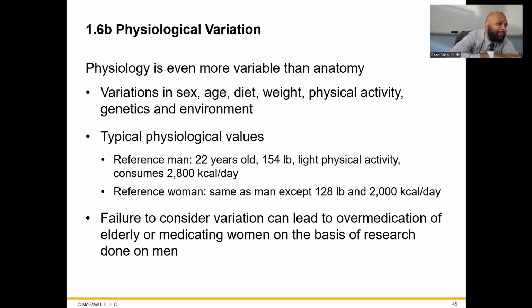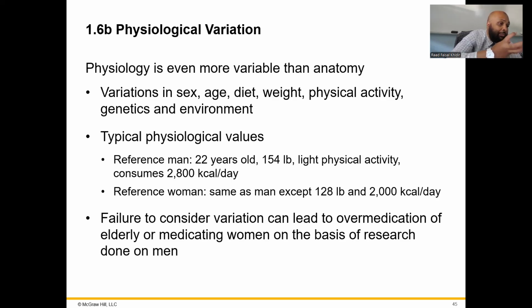So what does that mean? That means, let's say a child who is 6 years old, pediatric, has bronchitis, or a lung infection, pneumonia. A baby, then a young man and a young woman, also have pneumonia, infection of the lung. Then someone who is 90 years old has pneumonia, infection of the lung. Are we going to give them the same medication with the same dose? That shows you we must account for that variation.